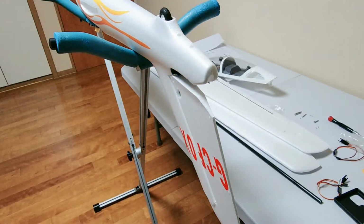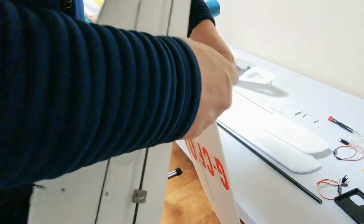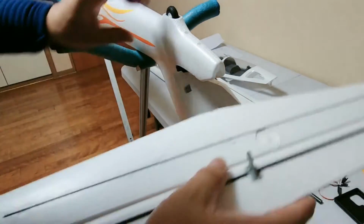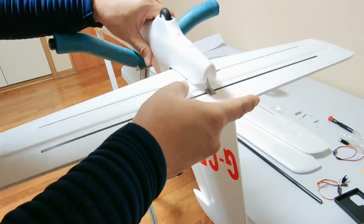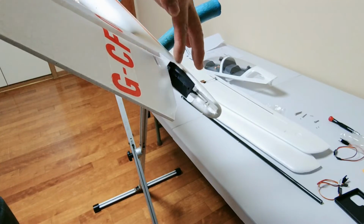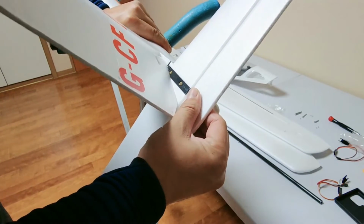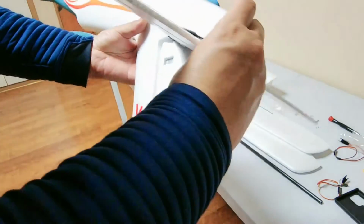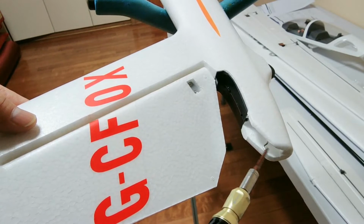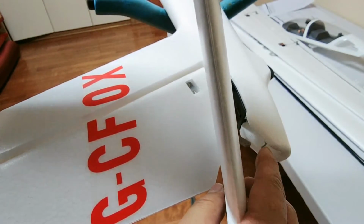And now I will assemble the horizontal tail. Okay. Can you see this bar here? And here should be in contact, like this, and fasten the bolt through this hole. Can you see this linkage? Before assembling the horizontal tail, you have to connect this control horn to the linkage.